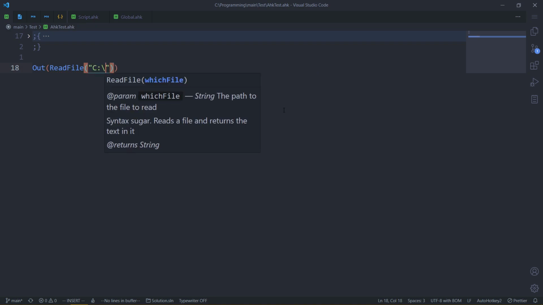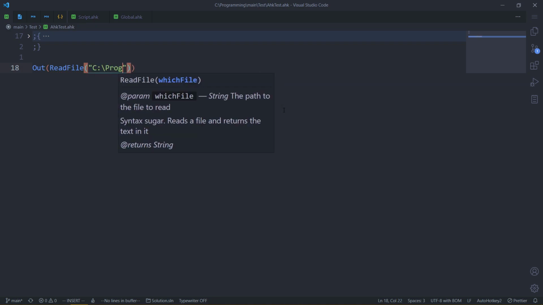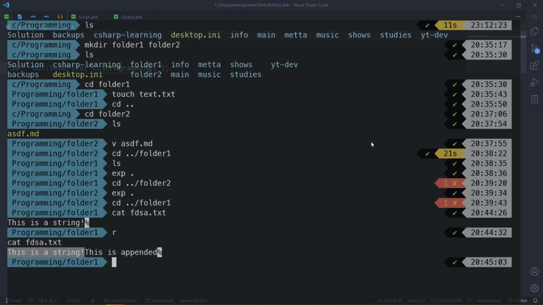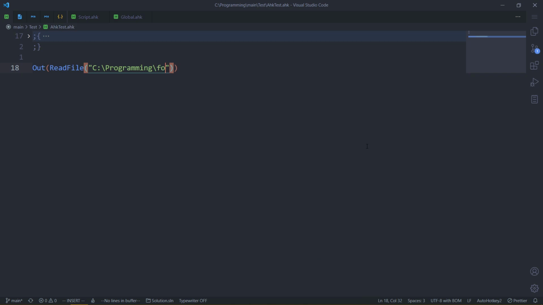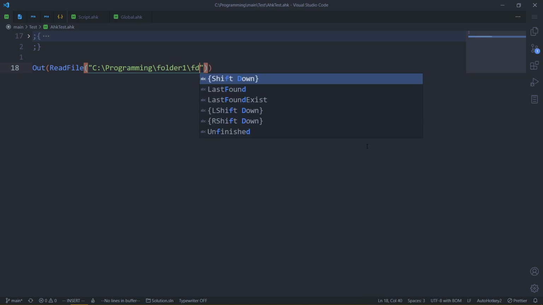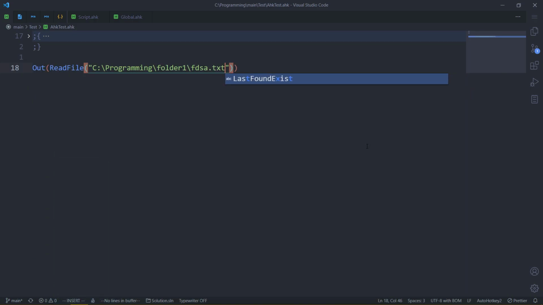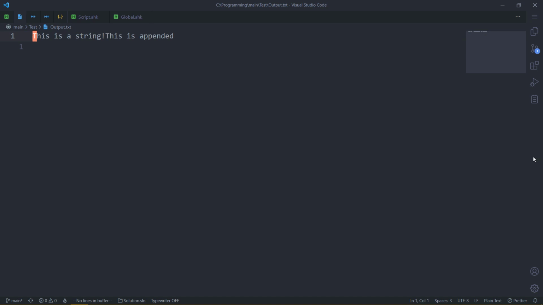So read file, programming, and in folder 1, fdsa.txt. So once again, we specify the path to the file, and using read file, we get the string of what is in that file. Ran the script, boom. This is what we got by using this function.